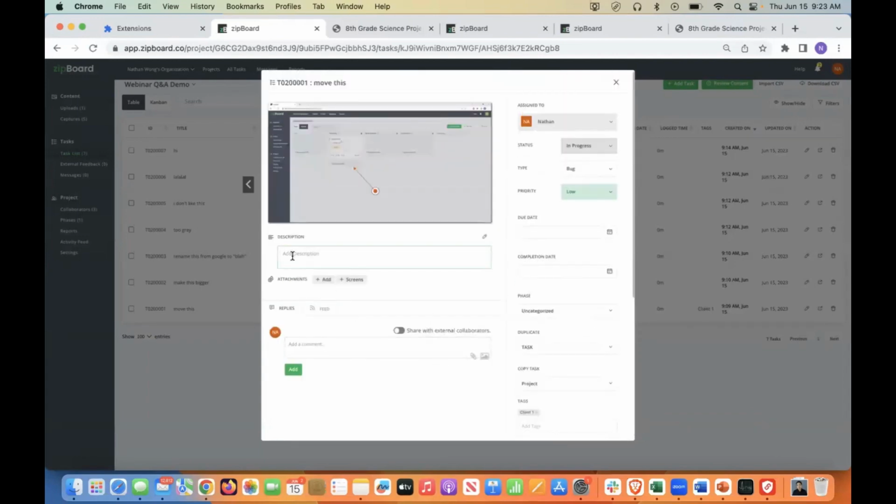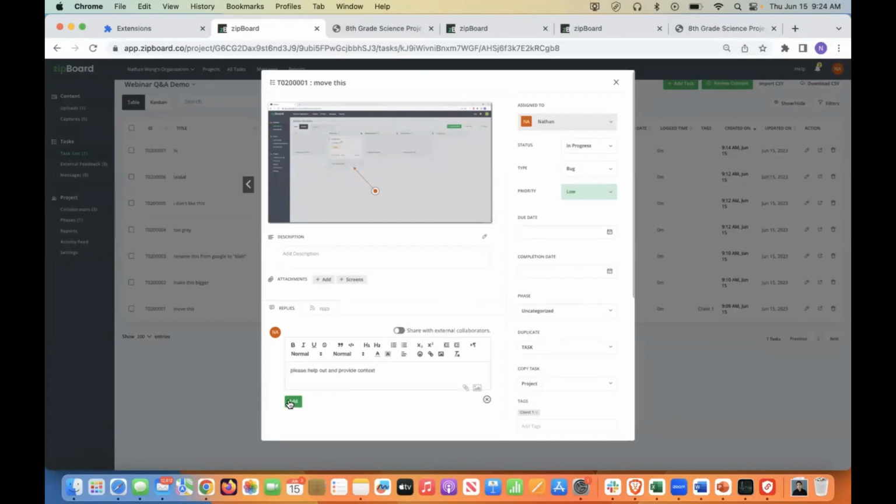We have the ability as well to add descriptions and attachments. So if there needs to be further context, you can do that directly in this ticket, as well as this nifty replies function that allows us to mention people. They don't have to be assigned to this ticket necessarily, but if I wanted to mention one of my coworkers, and I said, please help out and provide context, I'm not going to hit add right now because otherwise it will actually trigger a notification for him. But if I hit add, it'll add it as a comment, and he'll get notified to come into this ticket and see what exactly is going on here.